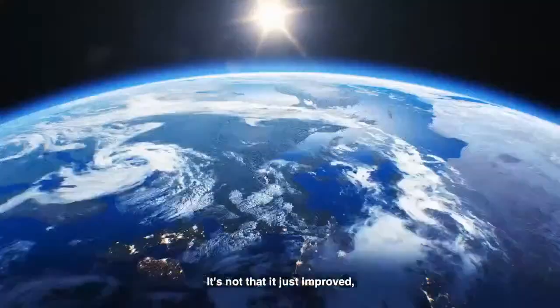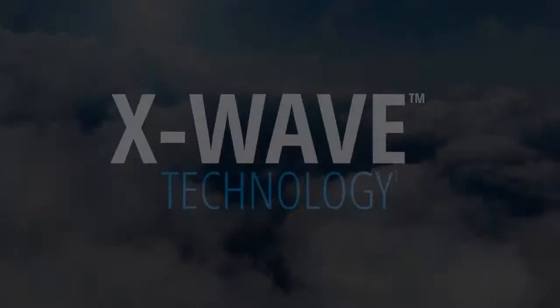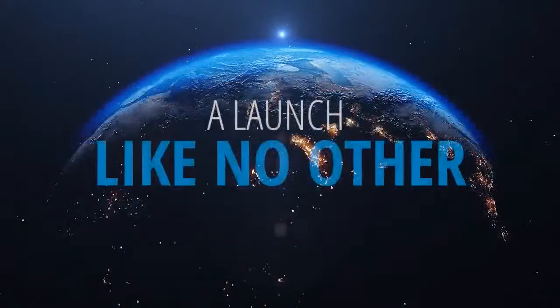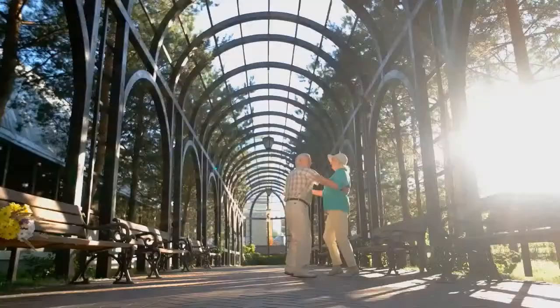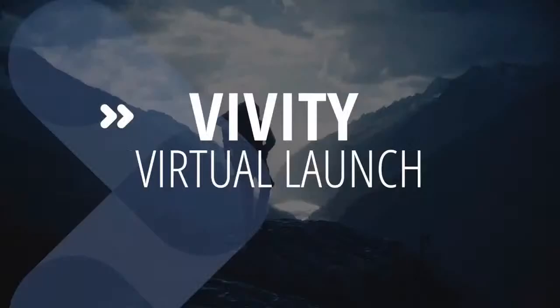This is an exciting lens. It's that thing we've been looking for a while. They have entered the field in a dramatic way with something that pretty much blows everything else out the water. It made a great, great change in life. I couldn't believe it. I was like, wow, I could see things I never saw before. It would be my new go-to lens. I would rate it 10 out of 10 in all conditions, whether it be night or day. It's just amazing. Unbelievable. They've changed my life. It's life-changing. It's the next step. It's been a long time coming.